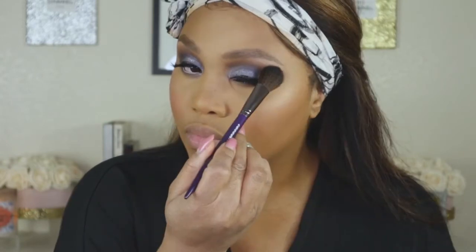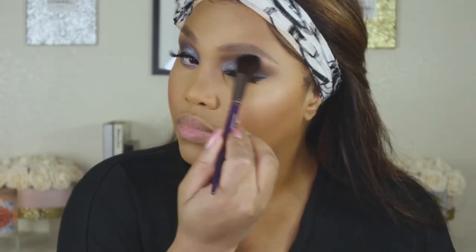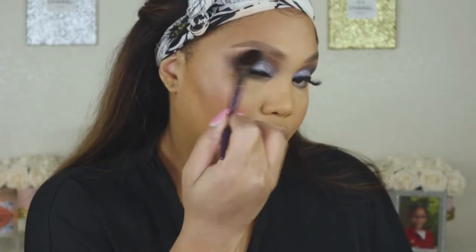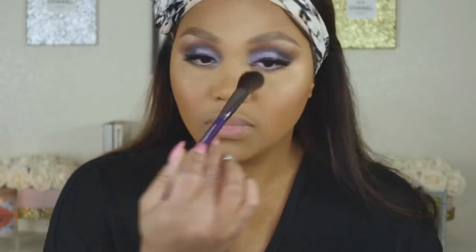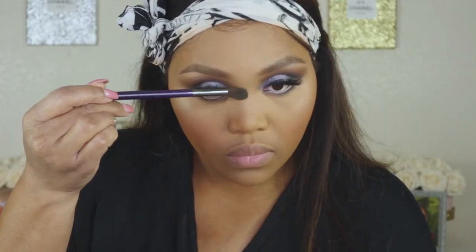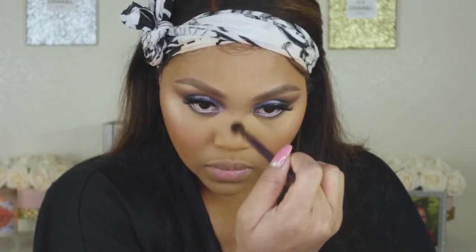Anyway, I'm going on the tops of my cheekbones and under the brows. I personally suggest using a highlighting powder for the brow bone versus using a shimmery eyeshadow, because eyeshadow can be a little overpowering, a little overwhelming, because there's more pigment to an eyeshadow.